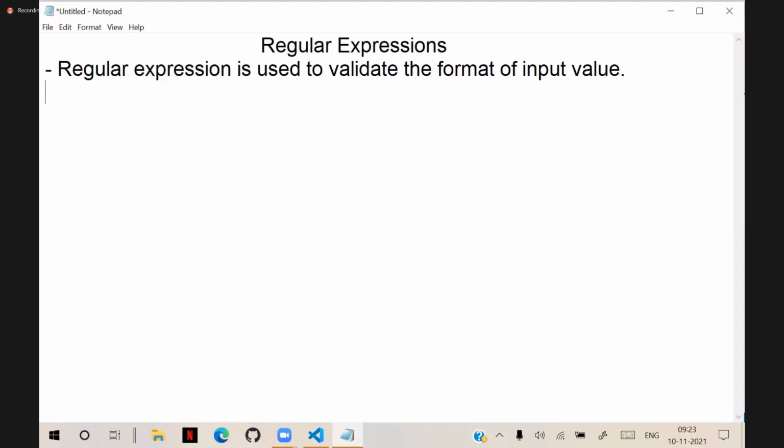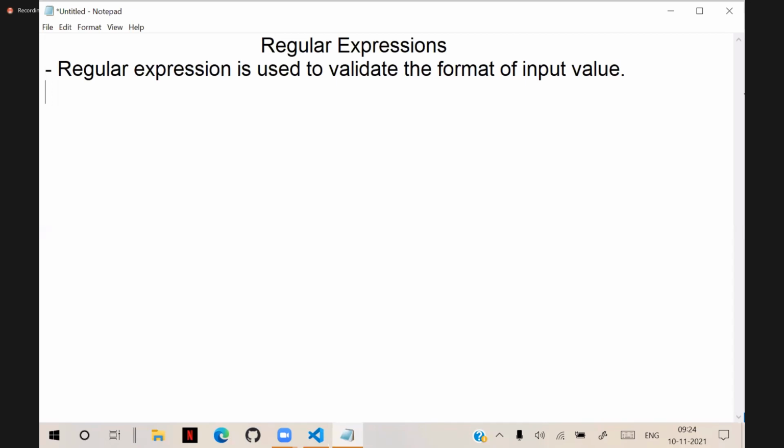So when a user inputs any value, we can verify whether the value is according to the required format or not. Format means capitalization, the order of whatever values they input.